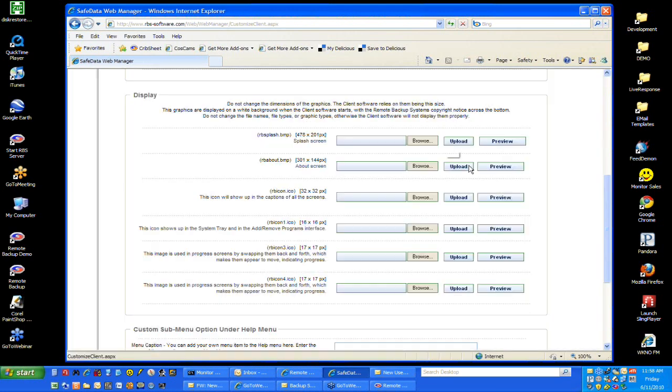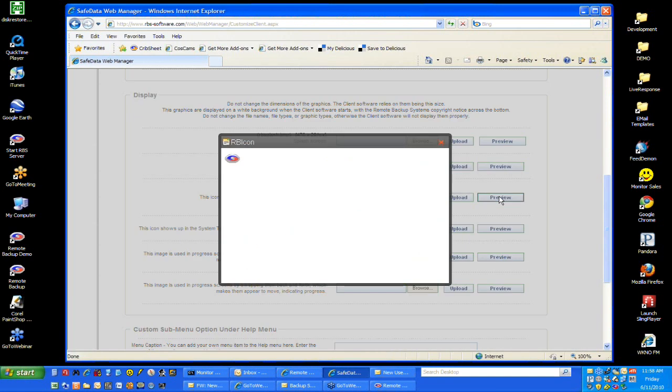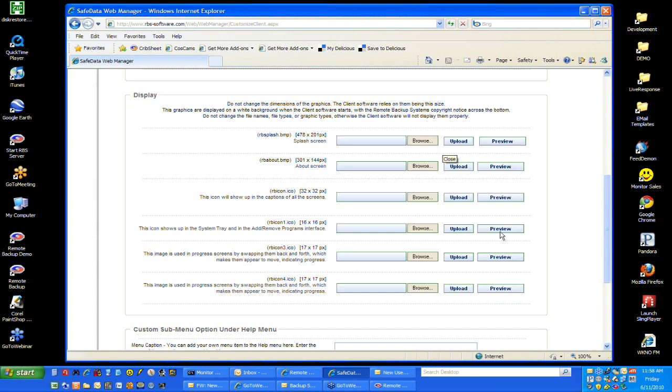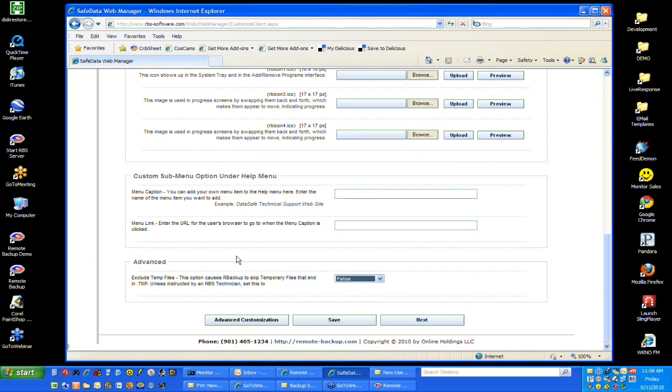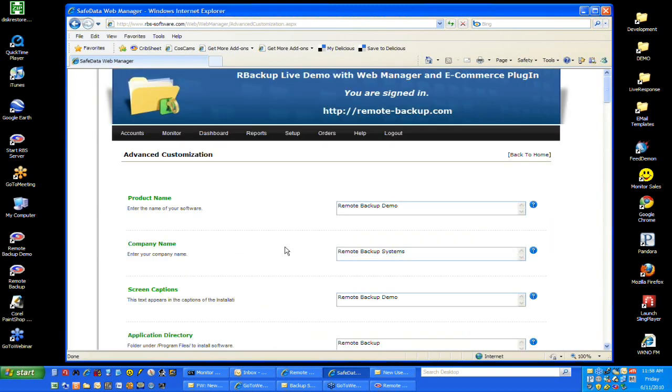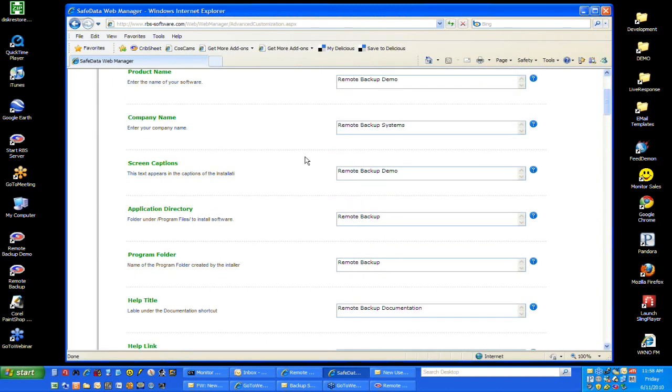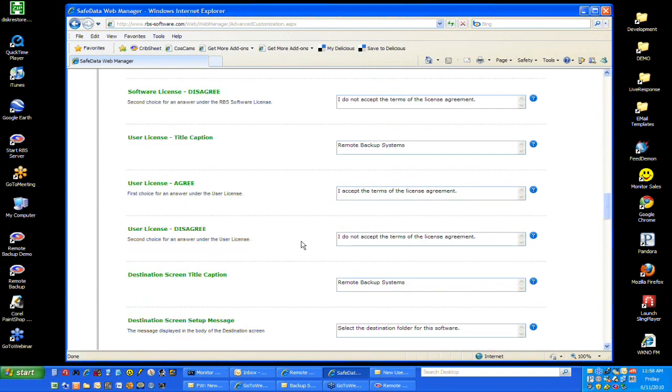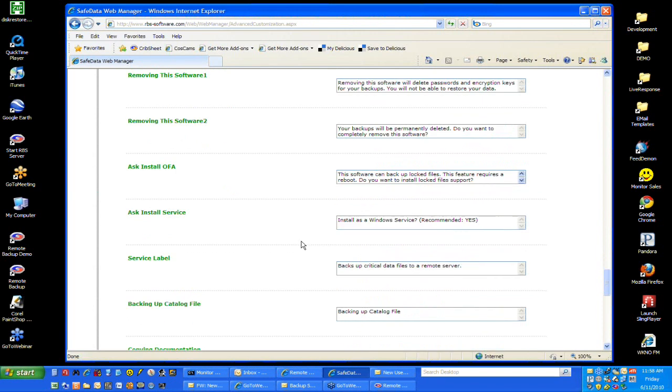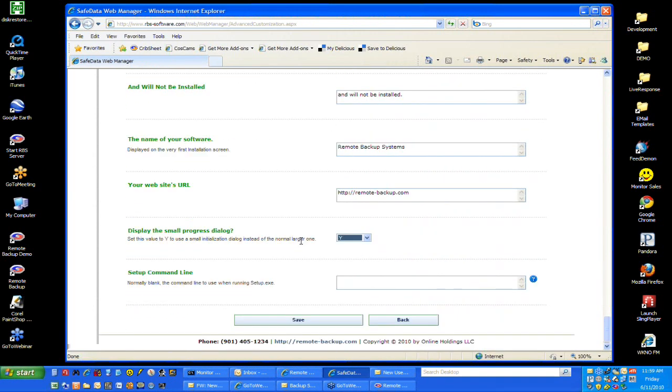Likewise, you can replace this graphic. These are all graphics that show up in the client software after you distribute it. So when you replace these, they get burned into that exe setup file that I showed you earlier. There are a lot of things that you can change about the client software. All this text can be changed. You can change the product name, make the software a different name. You can add your own company name here. This goes up in the screen captions. There are many text items that you can change and rename.